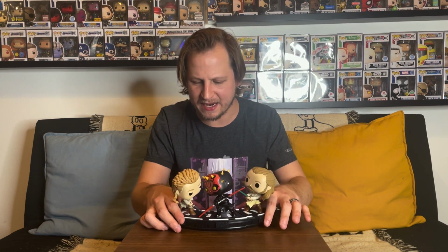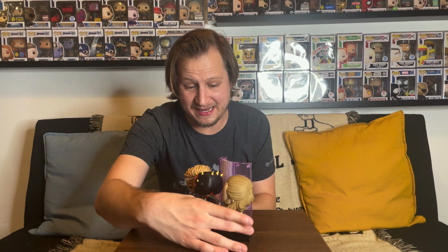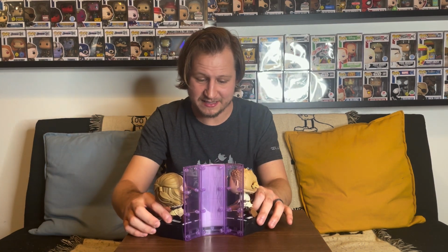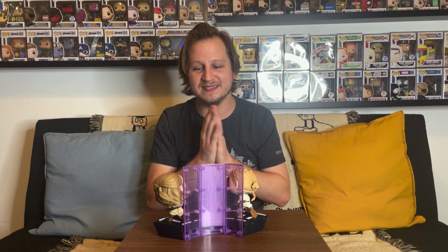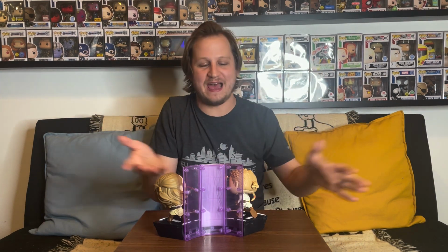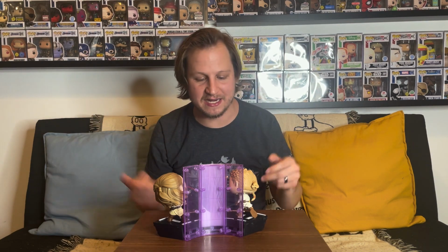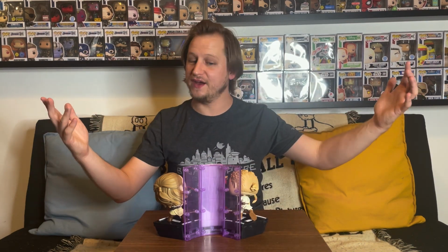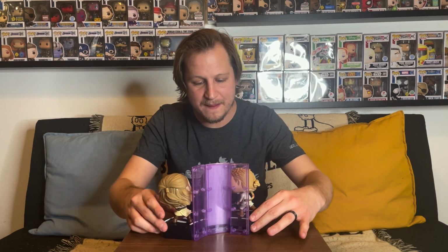Fortunately, you can't really pick them up because it's immediately going to fall apart. But yeah, I definitely think that looks pretty cool. Yeah, it definitely does look awesome. But again, it does not connect. How am I going to have this together if it does not connect, Funko? I guess I could just have it sitting on my desk, but then if I have it at my desk and I'm working and I accidentally go boop, now they're not together anymore. So that's a little bit frustrating, but overall I still think it does look nice.